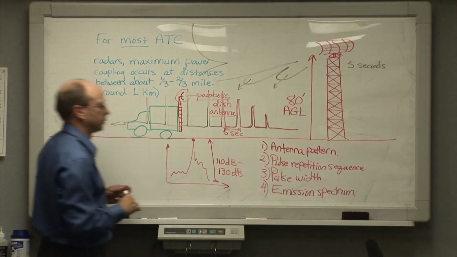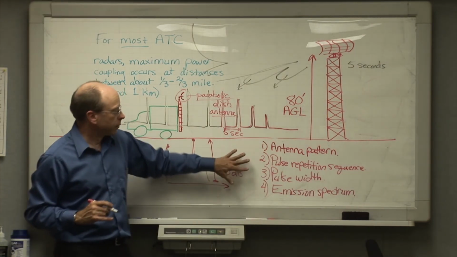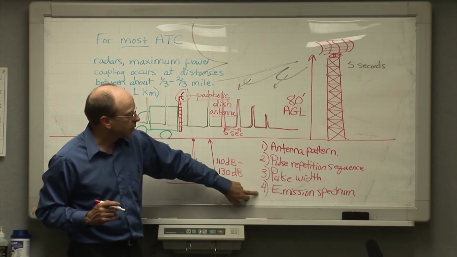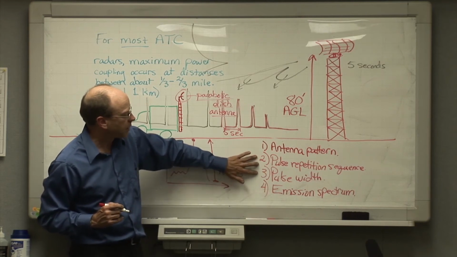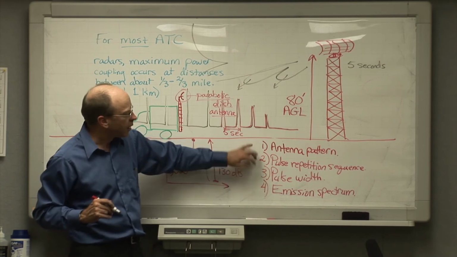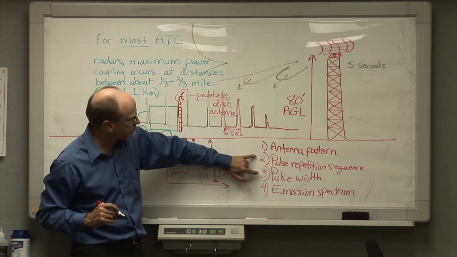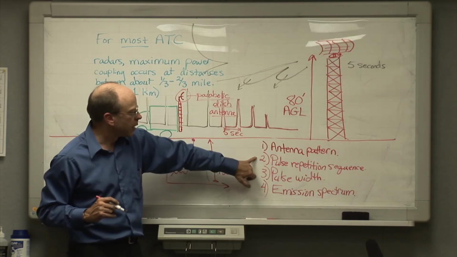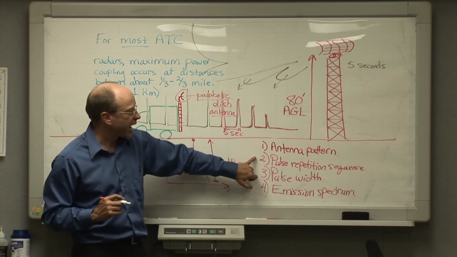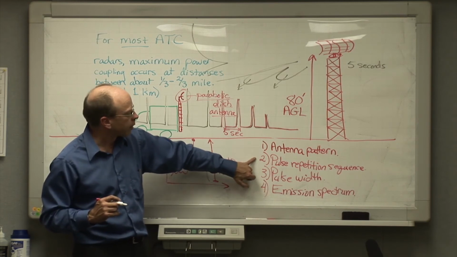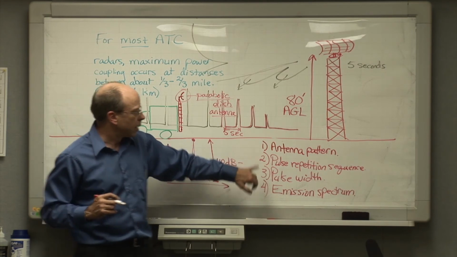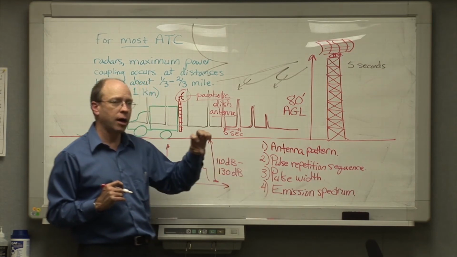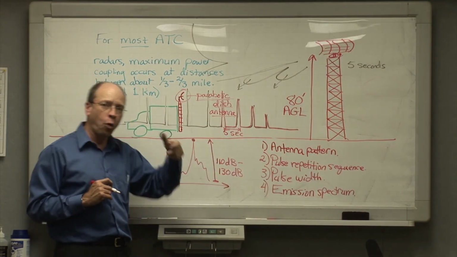One thing to note, the reason that we'll look at these parameters before we look at the emission spectrum is we need to know what bandwidth optimizes our signal-to-noise ratio in the measurement, and by looking at these two factors first, especially the pulse repetition sequence at the radar center frequency, we'll be able to determine the bandwidth empirically where we get the maximum signal-to-noise ratio. Remember from one of the earlier talks that theoretically this optimum bandwidth for the measurement of the spectrum occurs when the bandwidth is equal to about, or as close as possible, 1 over the pulse width of the radar.